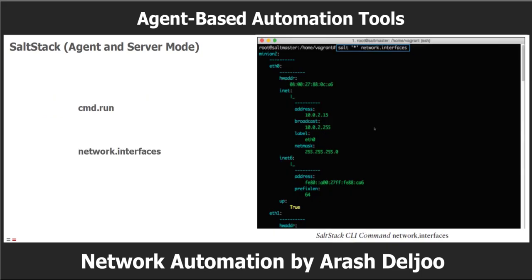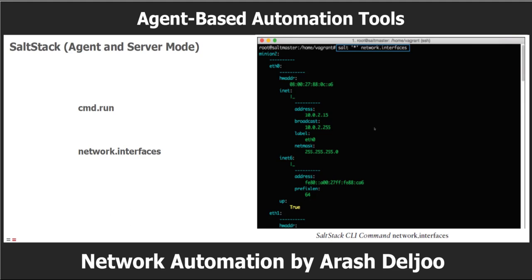Imagine that a network operations team is looking to deploy a new feature on the network and needs a list of all the IP addresses on all the Linux servers in the environment. The team could use cmd.run to achieve this. However, other commands and modules are specifically designed for such use cases, rather than having to write up all the ad hoc commands necessary to get the desired output from all the nodes.